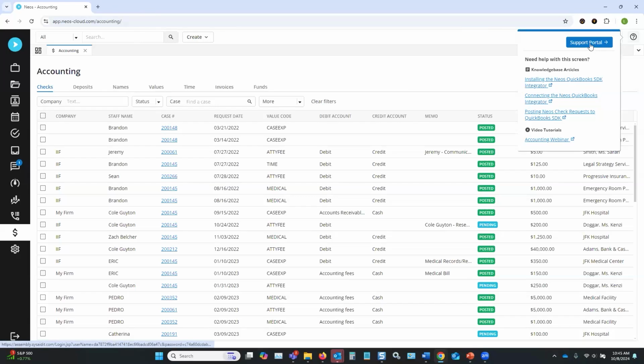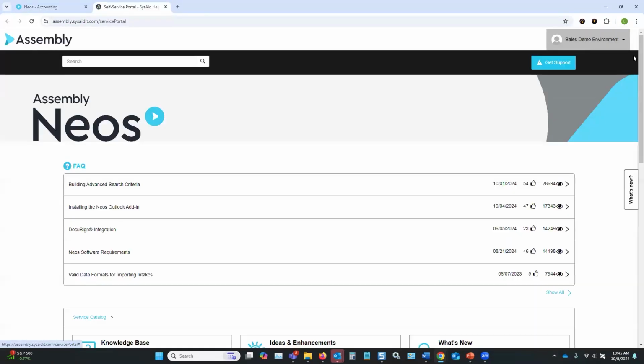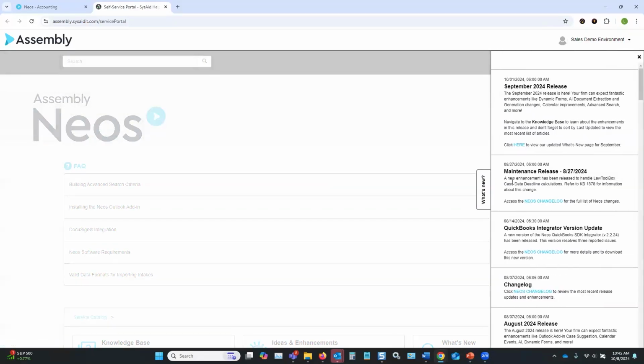And so let's go ahead and click to the support portal. Of course, you can always get there through that button. And as Pam mentioned, this window will fly out immediately if you haven't come into the portal in the current browser session. And when there's new information here, you'll see this blue circle. It's not here right now, but you'll see a blue circle when there is new information located here.